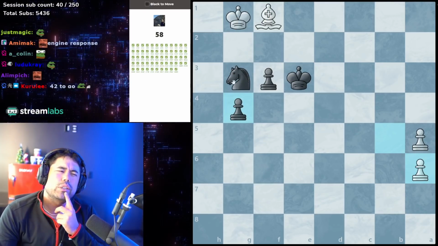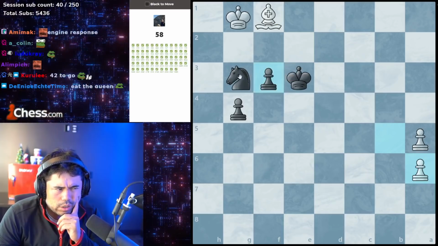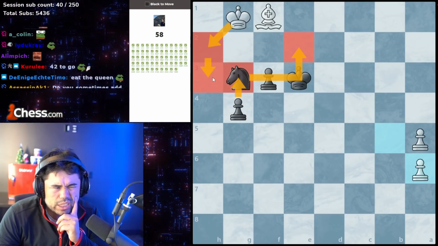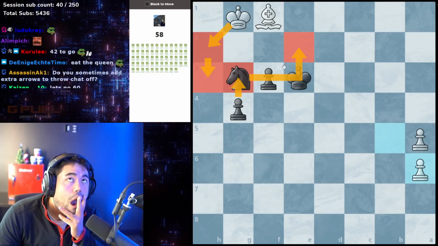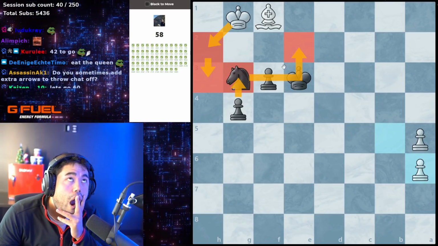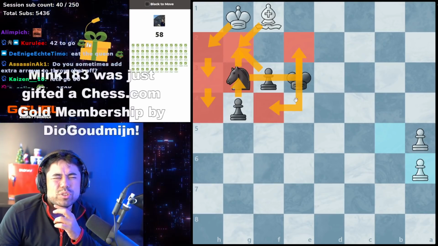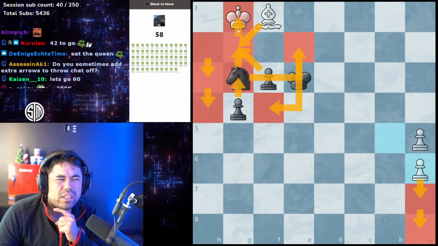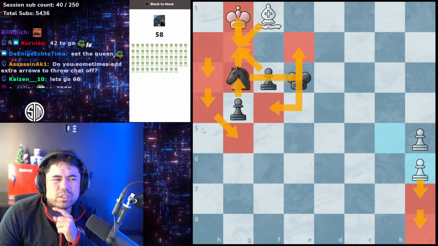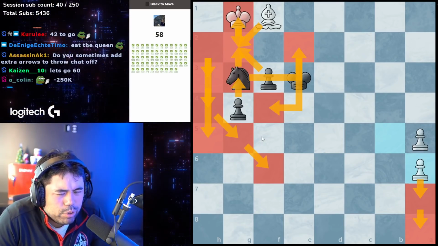Oh wait, this is tricky. Wait, knight e2. Actually, wait, sorry. Knight e2, if it takes, you just take and make a queen. Knight e2, if king h2, you go g3, king h3. G2 takes, check, king h4 takes, a7, queen, check, king g5, check, king f6. This is very tricky. I'm pretty sure it's knight e2.